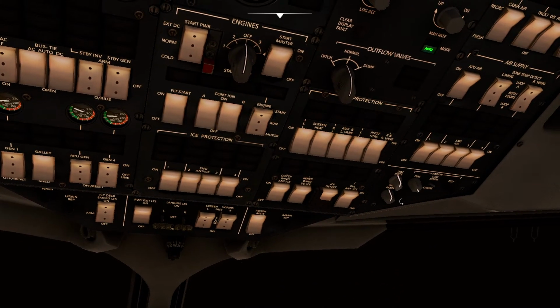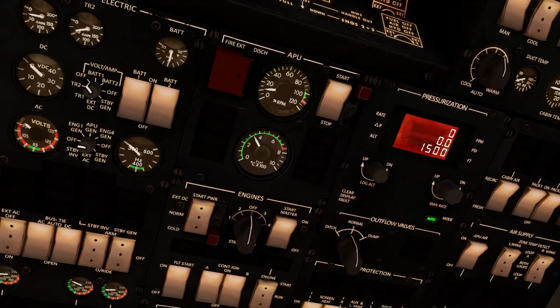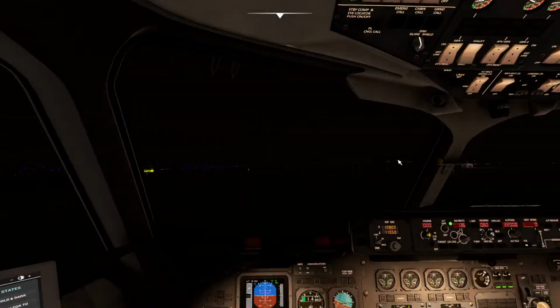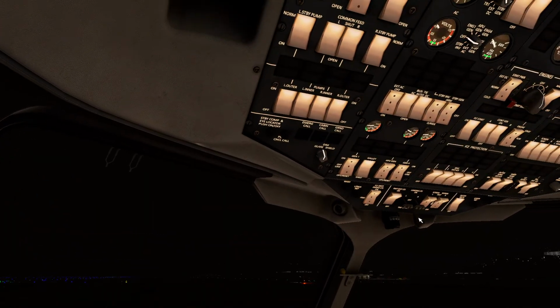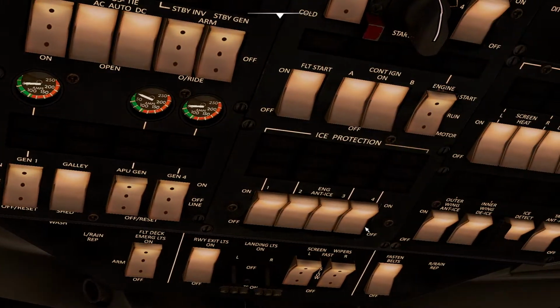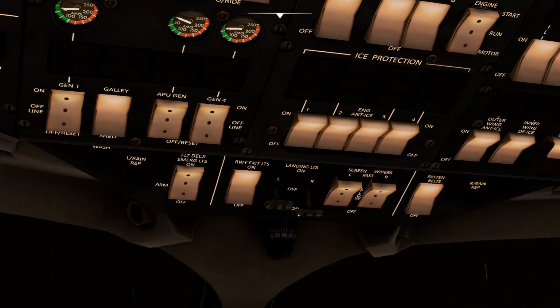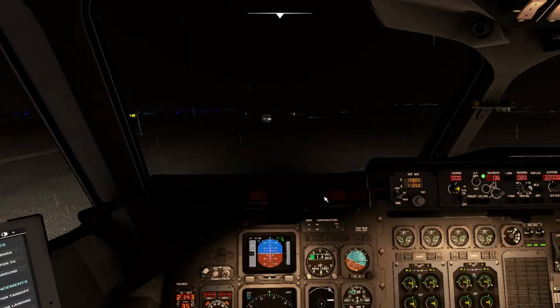Fasten seatbelt sign is on. A little more light up here. And I guess that is it. So I say, let's get out of here. So we turn on the taxi lights. And then the runway turn-off lights. The taxi lights in this aircraft are quite interesting. So you have basically your landing lights. You put them upwards, it's landing lights. You put them downwards, it's taxi lights. It's quite handy.